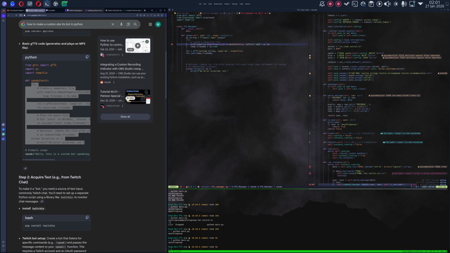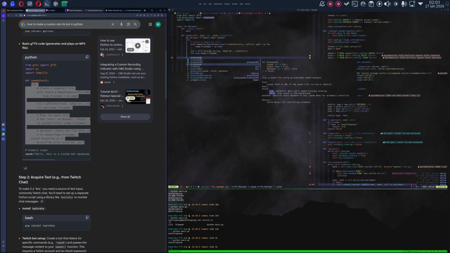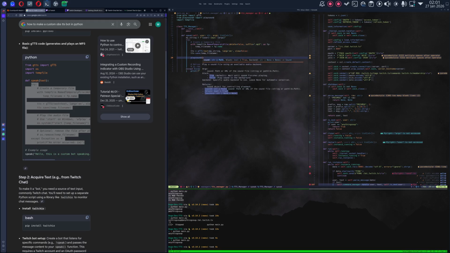Oh, this is probably why. So now we could just say play sound, temp file name.